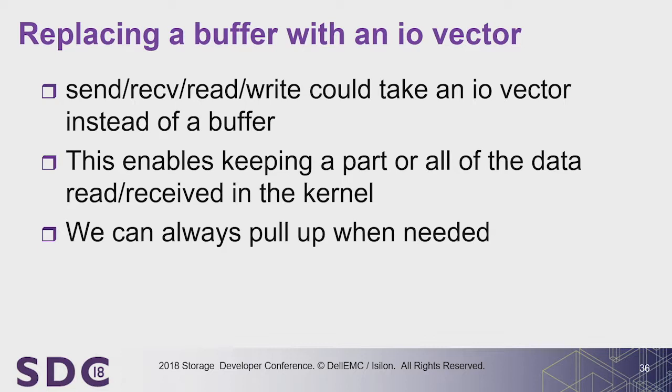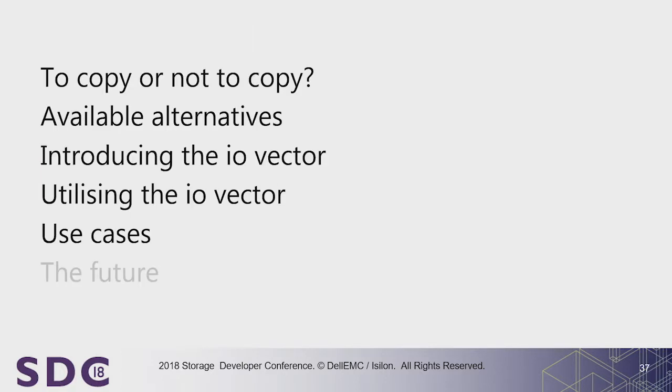So, what if we could replace a classic memory buffer that we're going to pass to receive, write, read, and calls like that with an I/O vector? This way, we could request certain parts of the data that we receive or read from a file to be kept in the kernel, because we don't need it yet. We may need it later, but not yet. So if you imagine having those syscalls replaced with, imagine implementing the equivalents that can handle the I/O vectors, very interesting things become possible. Okay, so how about a few use cases?